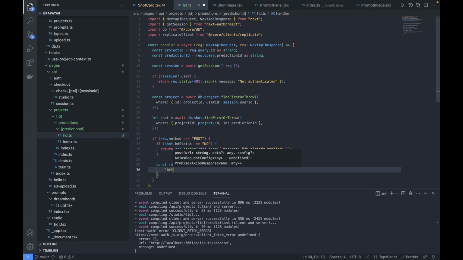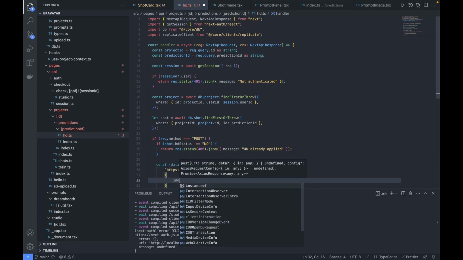So the endpoint is api.replicate.com/v1/predictions.